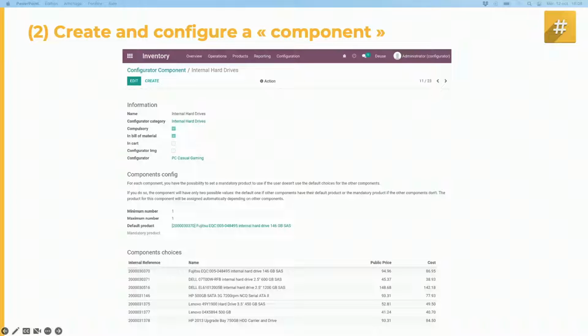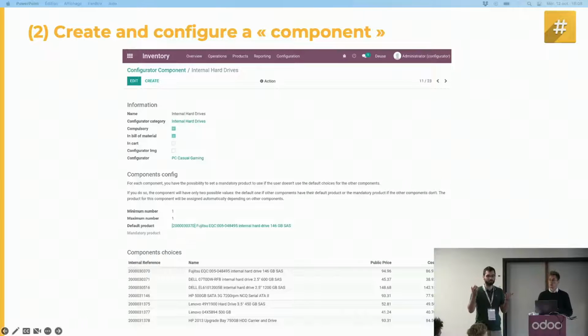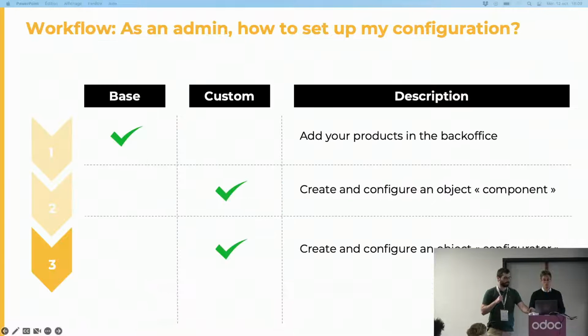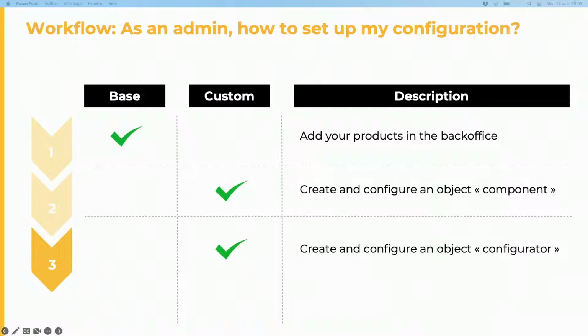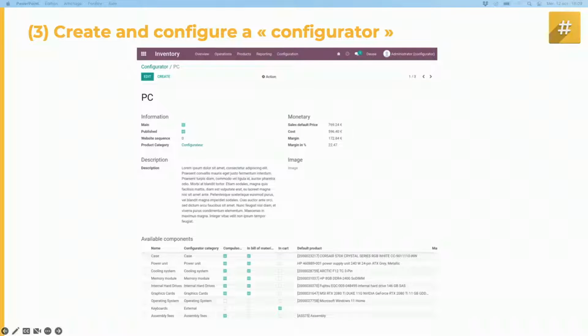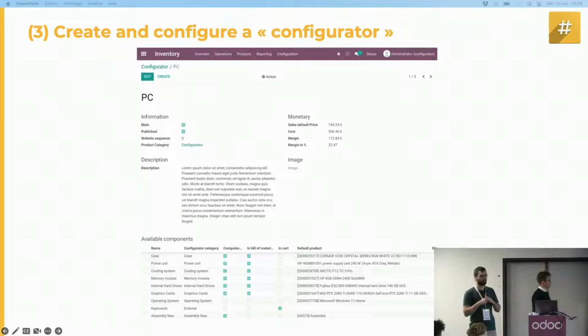So something that a website user with a lot of knowledge on computer building would use, so that they can really take the time to choose the perfect fit for their perfect computer. However, for someone who doesn't have as much knowledge, you probably need something with fewer choices so that you don't overwhelm the website user. So you would have a hard drive with only 3 choices, and it's easier for the user to choose from. So you create all your components here. As soon as you have done that, you can go to the final step, which is to create a configurator. Again, many things on the screen, but actually only 2 important pieces of information.